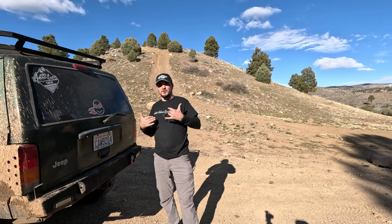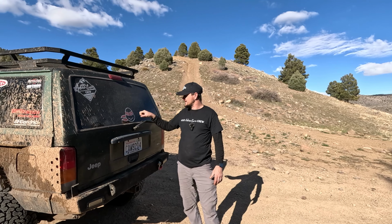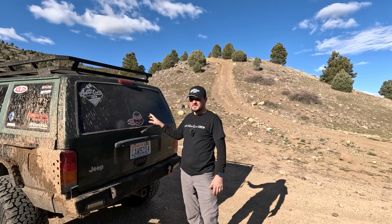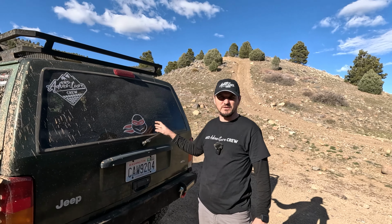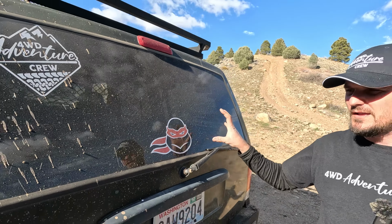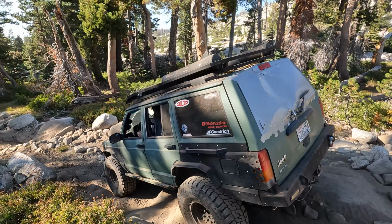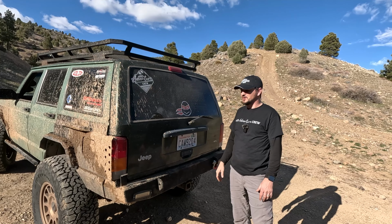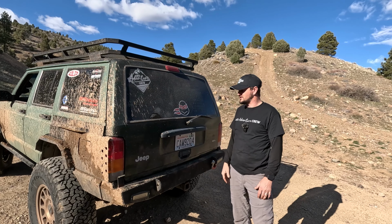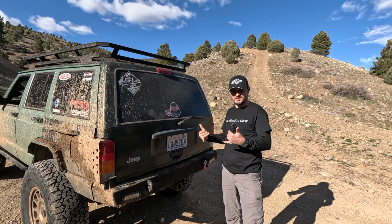The name we've been going with for this Jeep is the Ninja Turtle. When we bought this Jeep, it had this logo on here, except it was faded. We just got this replaced because on our previous trip to Barrett Lake, he backed into a tree and broke his tailgate window, and the whole tailgate had a dent in it. So we got another one and replaced it. We had to put the same Ninja Turtle logo back in here because it's the whole theme of this Jeep. It's green and it's a slow crawling vehicle, so it's a turtle, but it's a cool Jeep, so it's a Ninja Turtle.